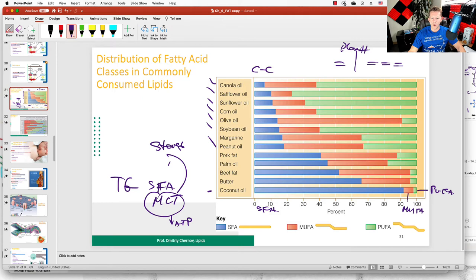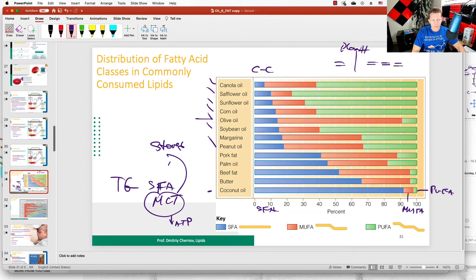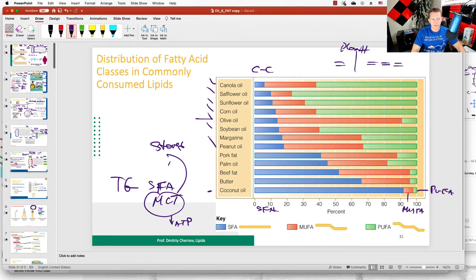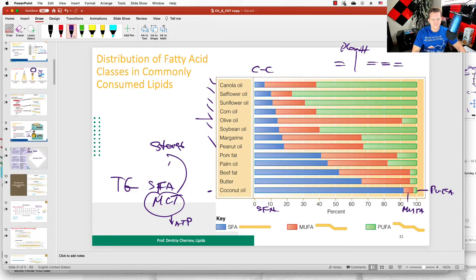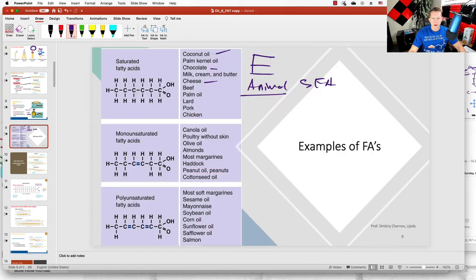Like you see olive oil, why is everybody obsessed about olive oil? Because it has a lot of monounsaturated fats, which is healthy, which is liquid. And that liquid form and the solid form, that is what we can relate to our health or the disease progress. Probably should have brought these two slides up on top. So you can look at that on your own. We don't really have to go through, but you understand, right?